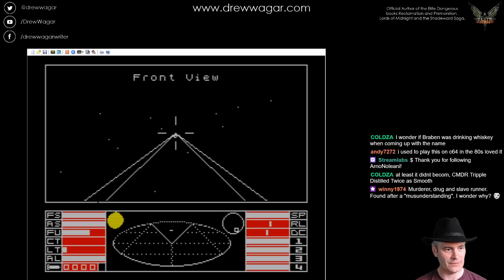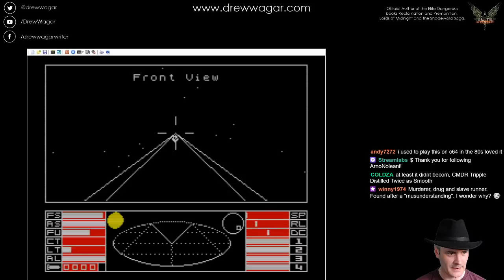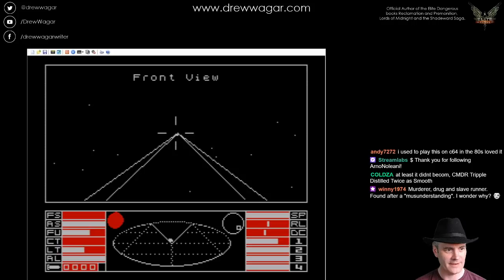Ah, now this is interesting. I thought that was an asteroid, but this isn't, right? This is either a rock hermit or an anaconda. And if you shoot up an anaconda, I think we'll be lucky here. Okay, it's going to launch two ships against me. This is quite a nice little thing on the Spectrum, right? It will launch a crate. Well, it's launched two crates at me, actually. So it's got ship launch fighters, right? Who knew that was a thing back in the olden days? So it's launched two crates at me.